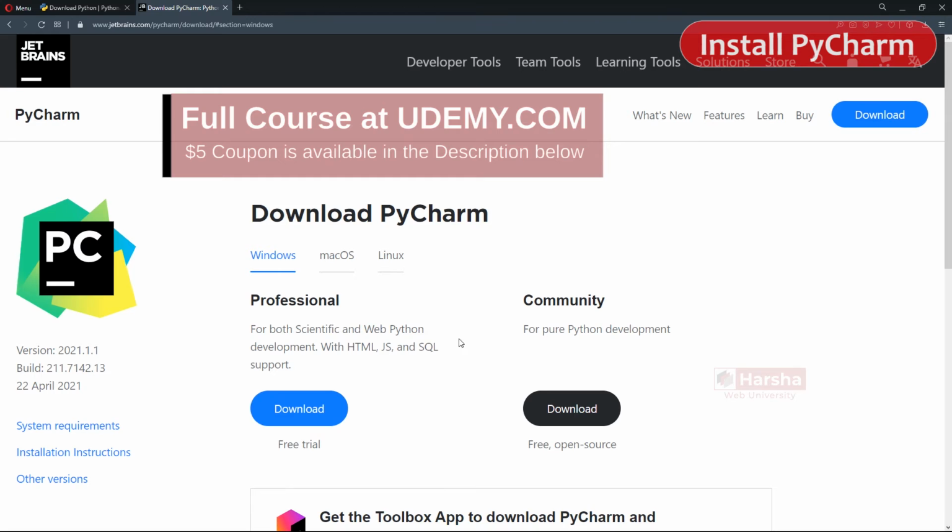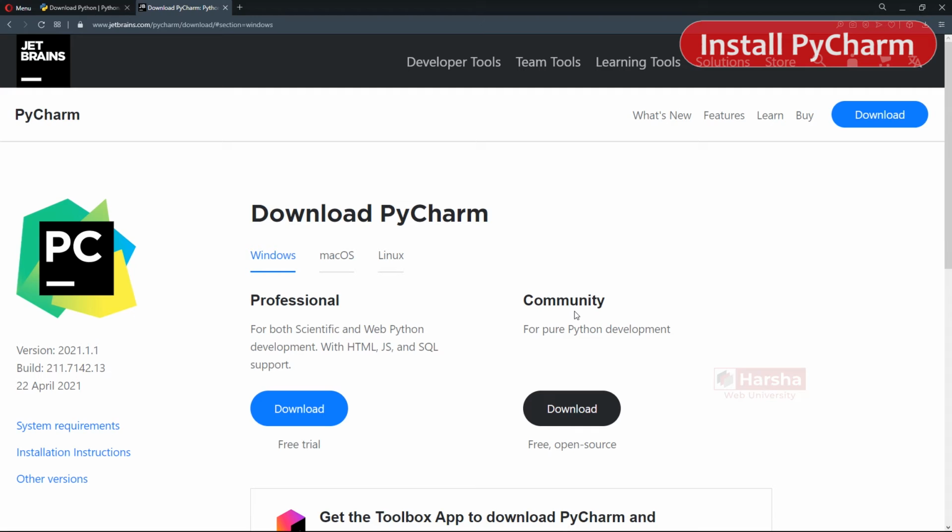And it is necessary to understand that it comes in 2 editions, that is Professional and Community. Basically, this Community is a free edition which is more than sufficient for learning Python and also for simple application development. But for artificial intelligence development and also for web development, the Professional edition is recommended.